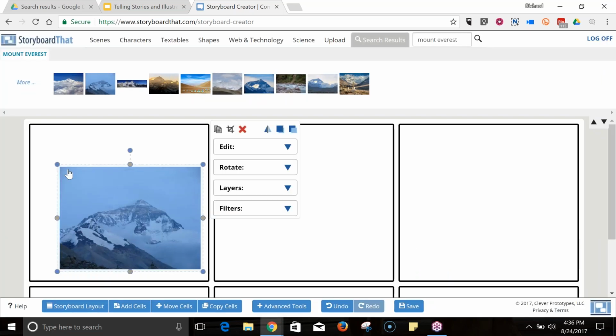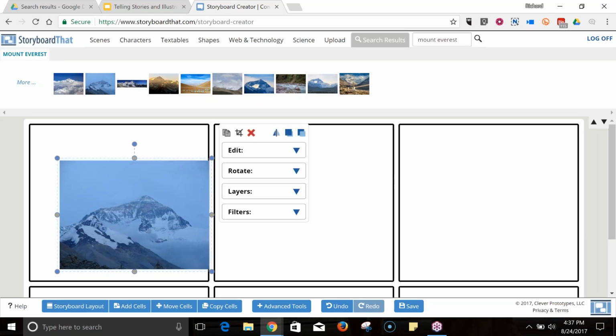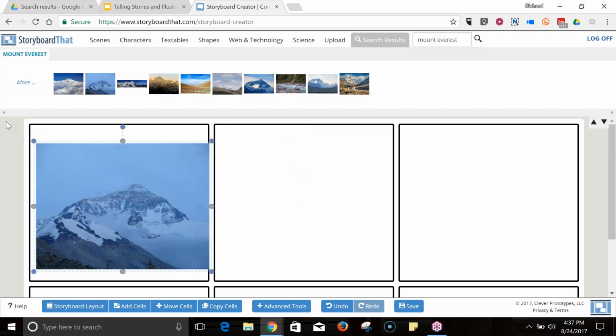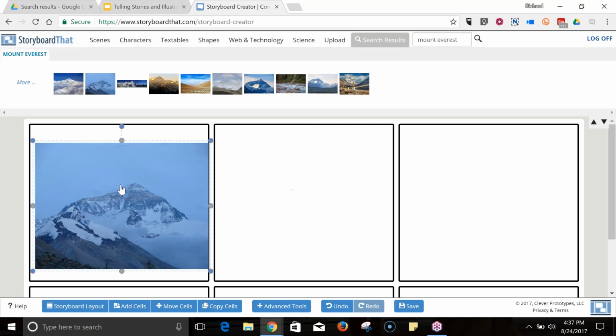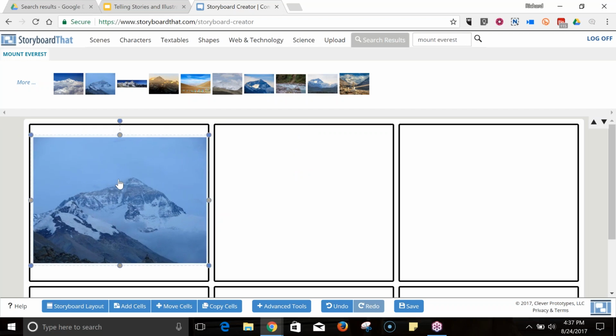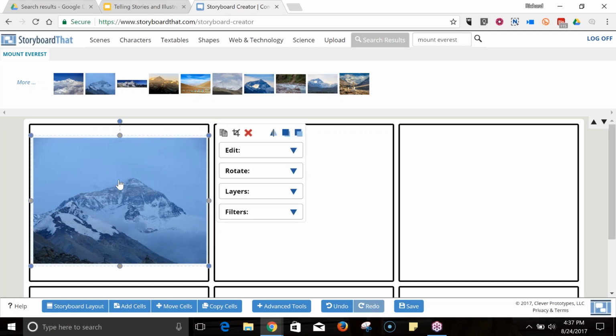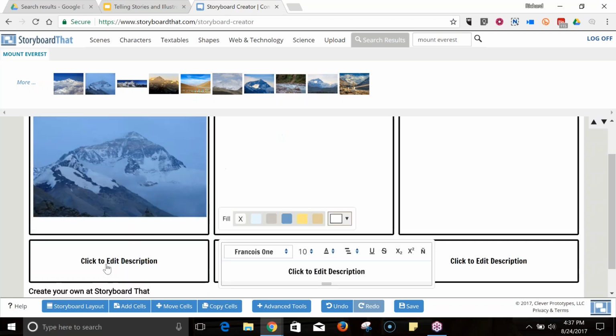Or I can just click and drag and make it full screen. Okay. So there's the beginning of my scene here. Let's edit my little description.